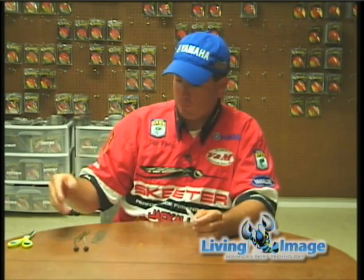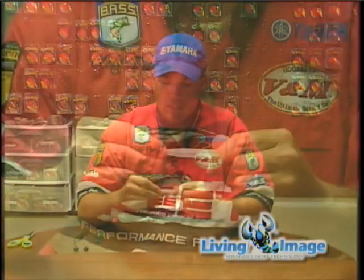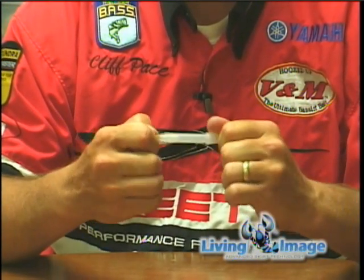You really need a skirt tool, the bands that you're going to use to assemble your skirt with, and then whatever pads you're going to put together to make your skirt. And the process is real easy. You just take your skirt tool, and the skirt tool's got a detachable end on it. You want to make sure the detachable end is already all the way up on the skirt tool. And you take your band that you're going to use, and they come in a lot of different colors, but you just push it up on the tool.